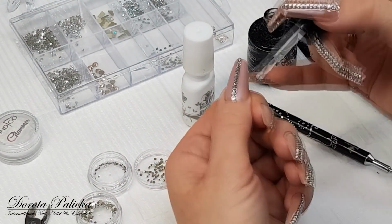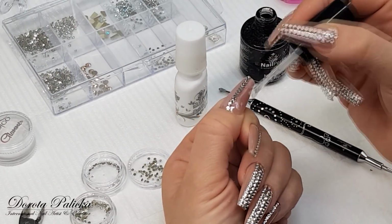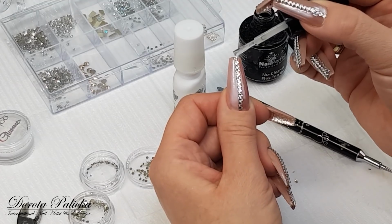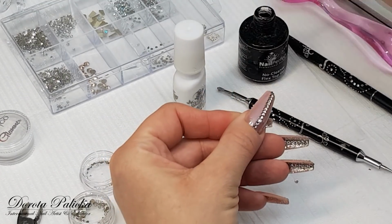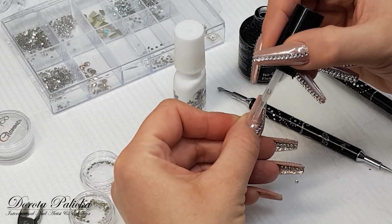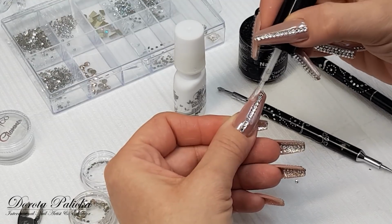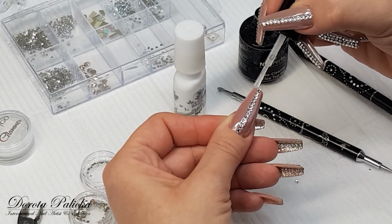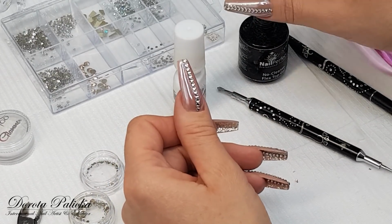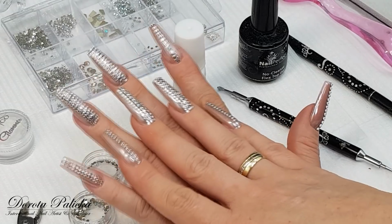So my glue is dry, and what I'm basically doing is just applying the top coat around the crystals, but not on top of the crystals. Make sure you cap the free edge, especially the one which is at the end. And you really have to wait for the glue to dry completely. I have seen it, I have moved the last crystal, which means my glue didn't dry yet. And this is not good because you can damage the top coat first and the brush from your top coat, but also the crystals might not be as secure as they should be. I will test it, hope it will last me well, because we are just going to travel now.